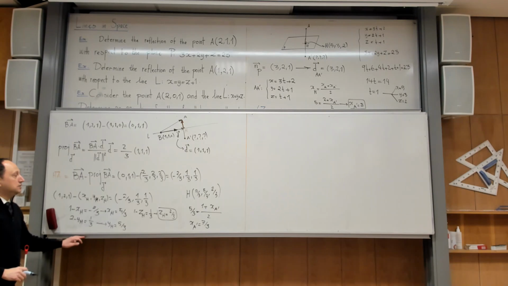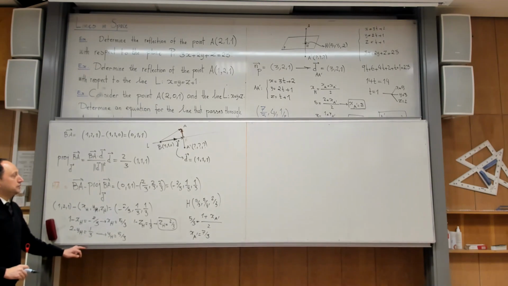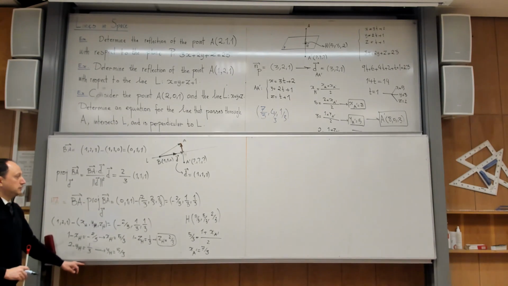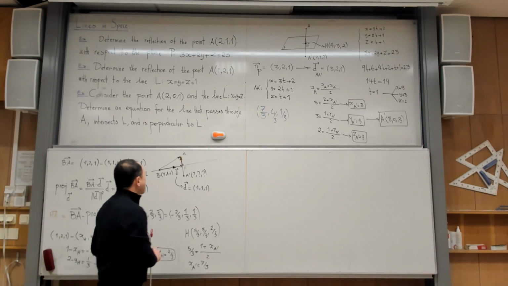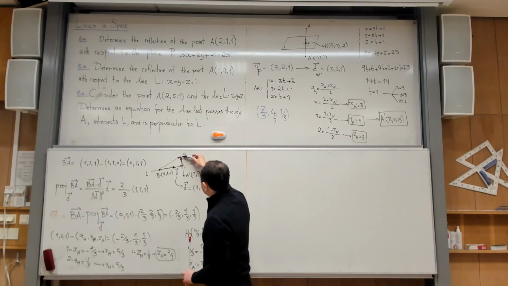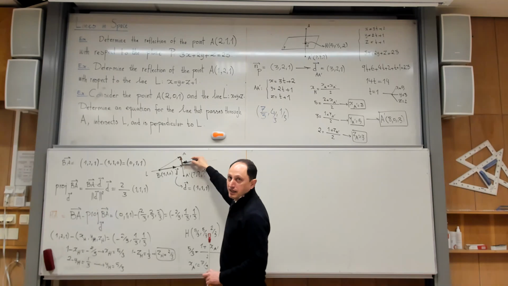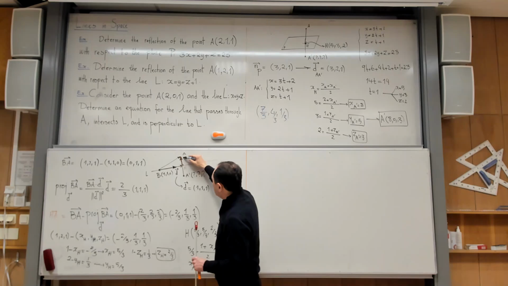But let me tell you something else. Now that you solve it in this way, which is a very, very good way, using vectors effectively, why couldn't we do it in a different way? Because if I were you, I would multiply this vector by -2. Then what will happen? It becomes this vector.